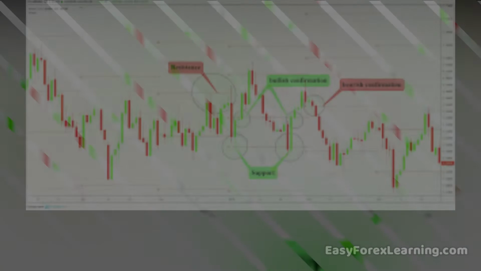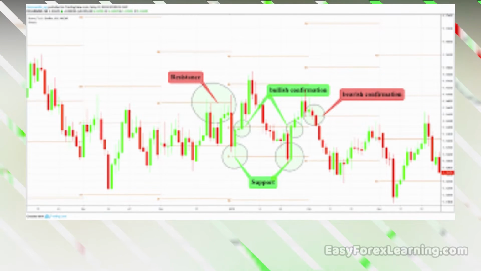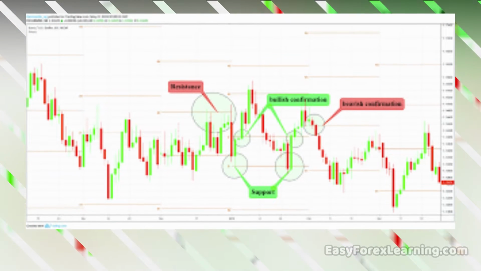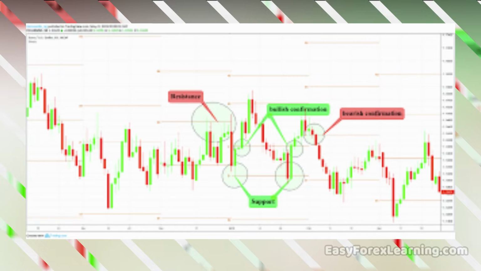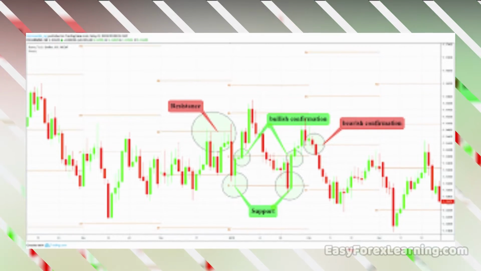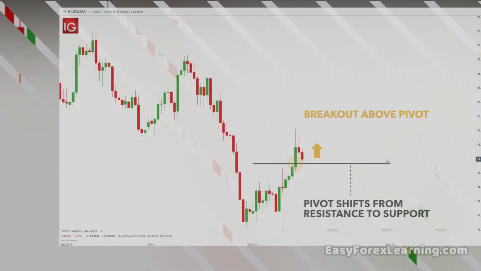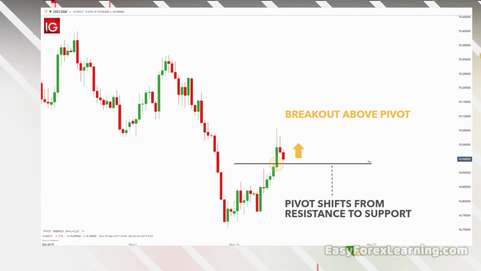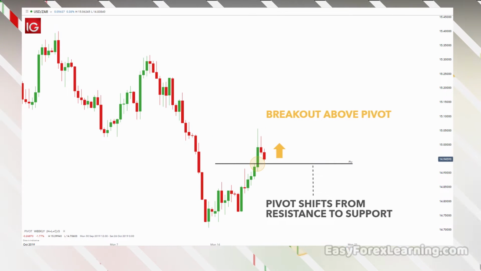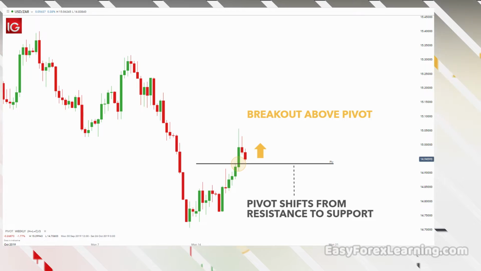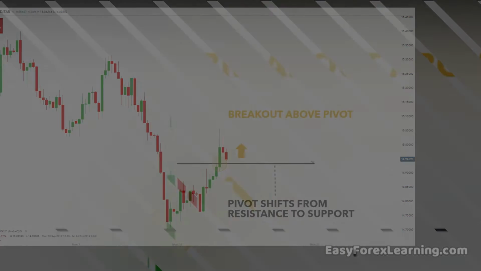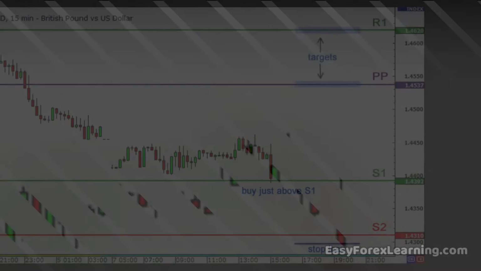What are pivot points? Professional traders and market makers use pivot points to identify potential support and resistance levels. Simply put, a pivot point and its support resistance levels are areas at which the direction of price movement can possibly change. The reason why pivot points are so enticing is because they are objective.